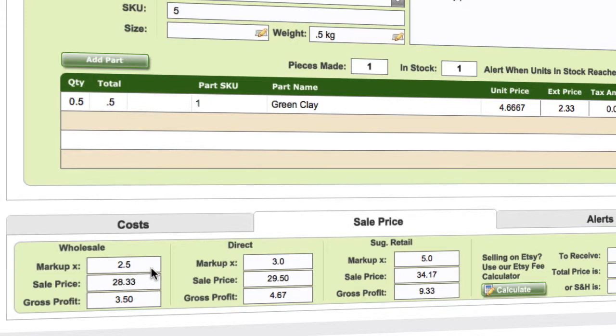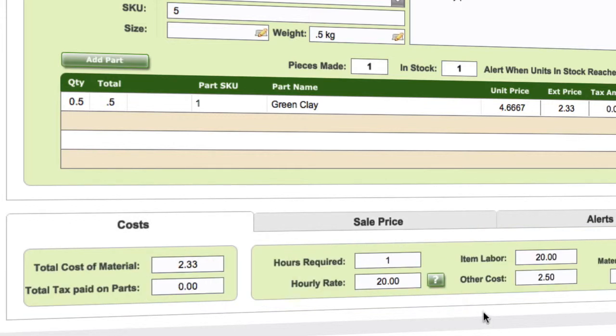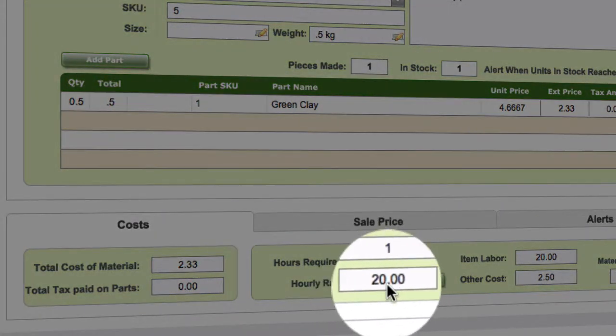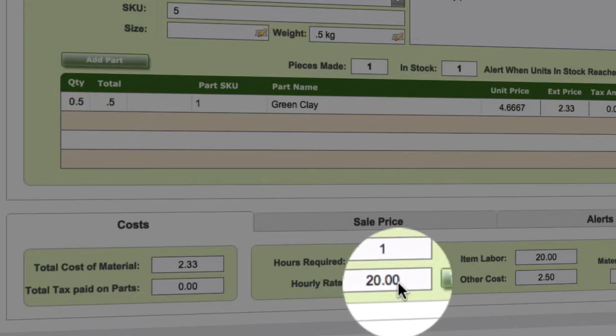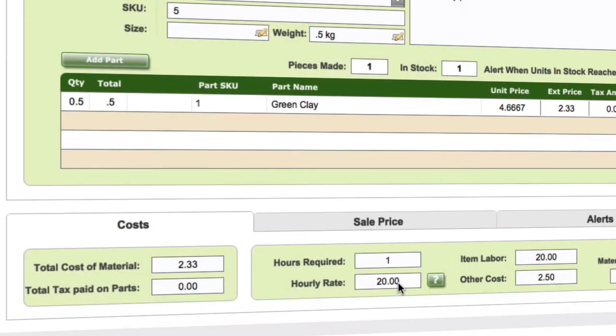And the markup as well. The markup will mark up the cost of your materials and other. It does not mark up the cost of your labour. If we go back to the costs a second, this is something that some people get confused with. We are not marking up the hourly rate, because we've already worked out what our hourly rate is. If you're unsure of that and you haven't seen it, check out the hourly rate calculator. You know what your hourly rate should actually be, so there is no need to mark that up. We would not be doubling that.